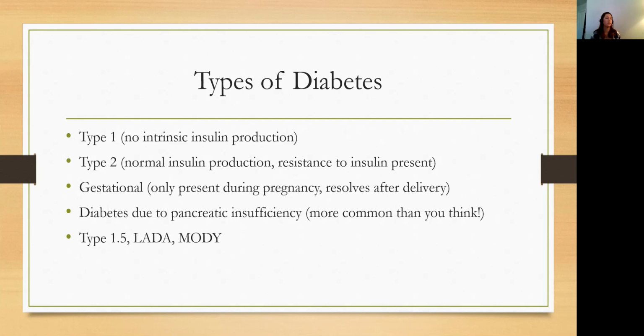And then diabetes due to pancreatic insufficiency, this is a lot more common than you think. So I see this a lot. I see it in the hospital a lot, but that's because I see a lot of patients that have had pancreatitis episodes or pancreatic surgeries or something. But they also get referred to me too. And we'll go over, I have a whole slide of pancreatic insufficiency stuff, but it is pretty common actually.